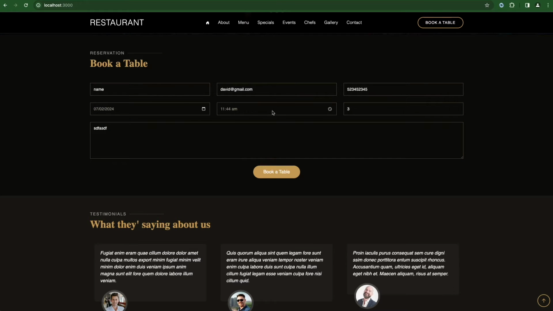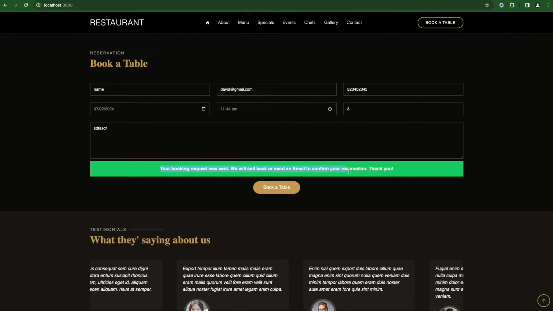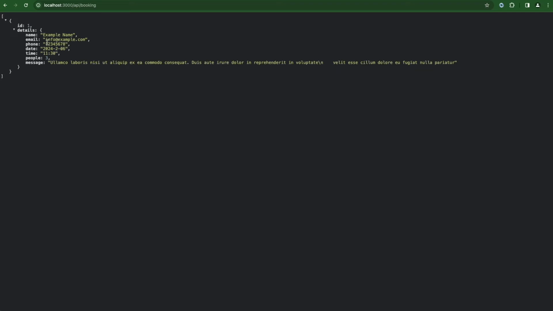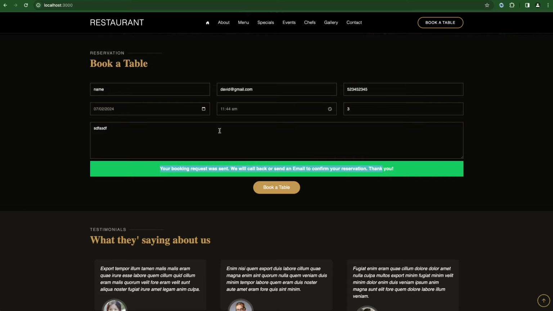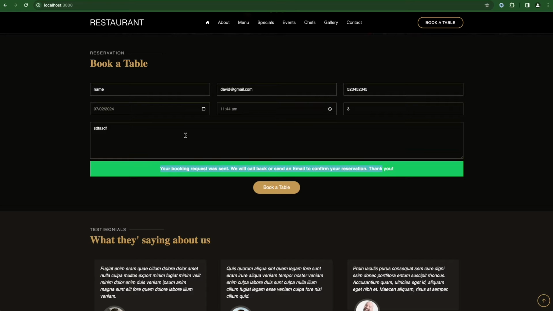Once you fill in all the details for the booking, you click on Book Table. This sends the booking information to the backend, and then a response pops back showing that the booking has been done successfully. When you look at the backend of this booking, originally we only had one message, but when I refreshed it, you will see the one that we just filled in pop out from the backend API. That means our booking request has been successfully posted. So we have done a POST request in this area. In this project, I'm going to show you how to make a POST request in the Next.js framework. That's one of the things I want to highlight for this project.